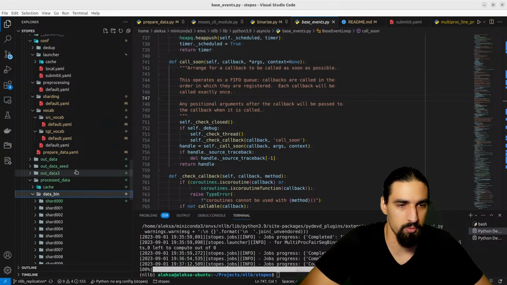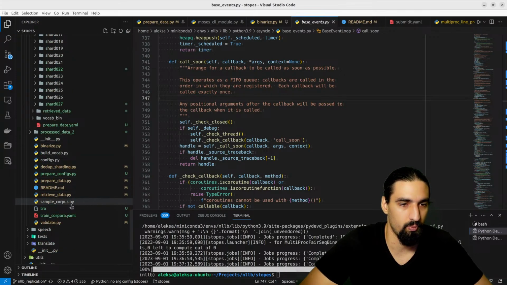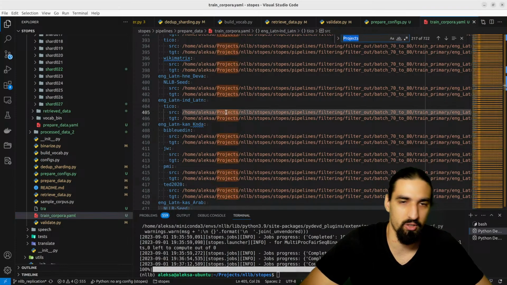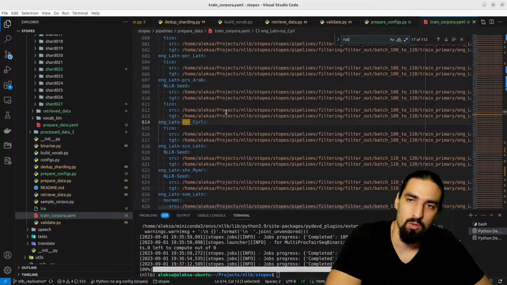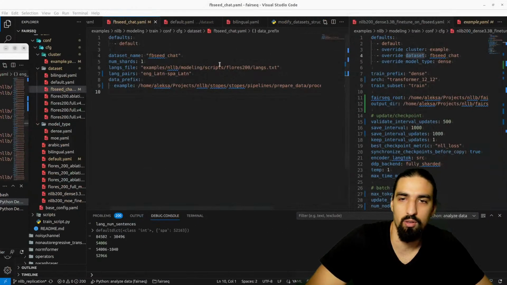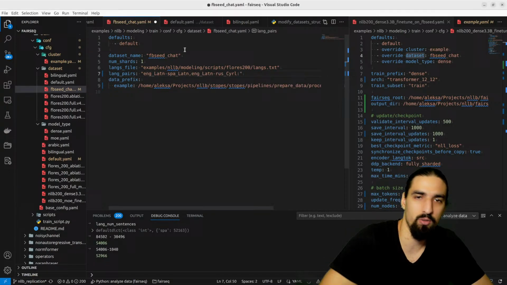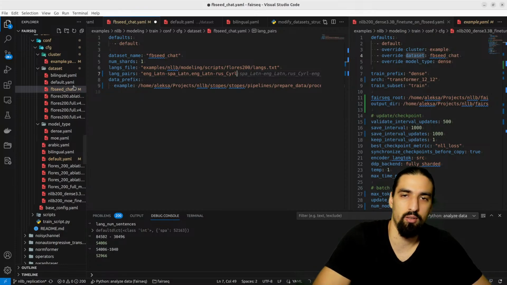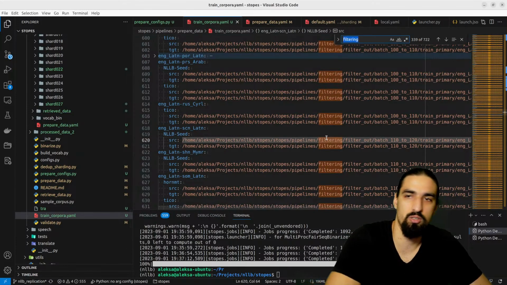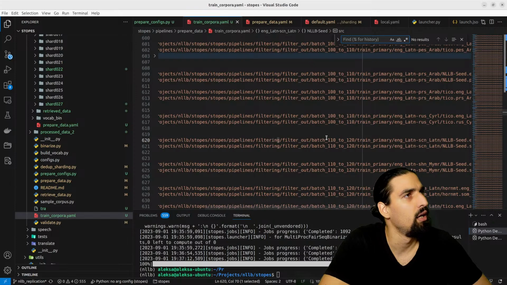Let's go to Stopes. Let us go to train corpora. Maybe a couple more directions, like maybe Russian, Cyrillic, English. I assume this should be comma separated values. And then let's find like Turkish, or maybe German. Do we have German? I don't think we will have German.